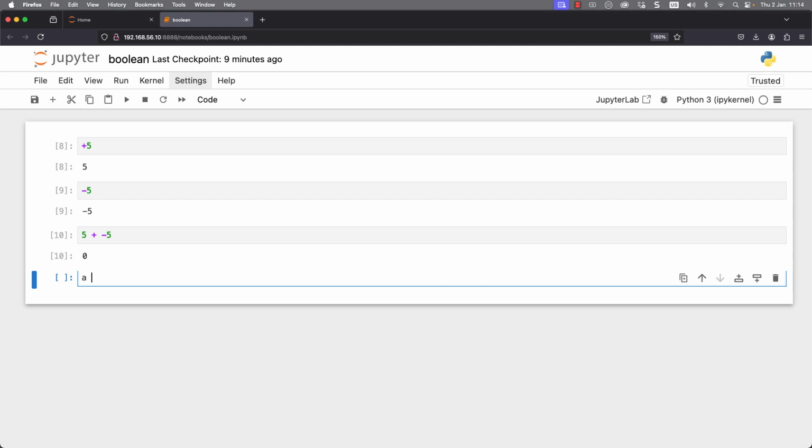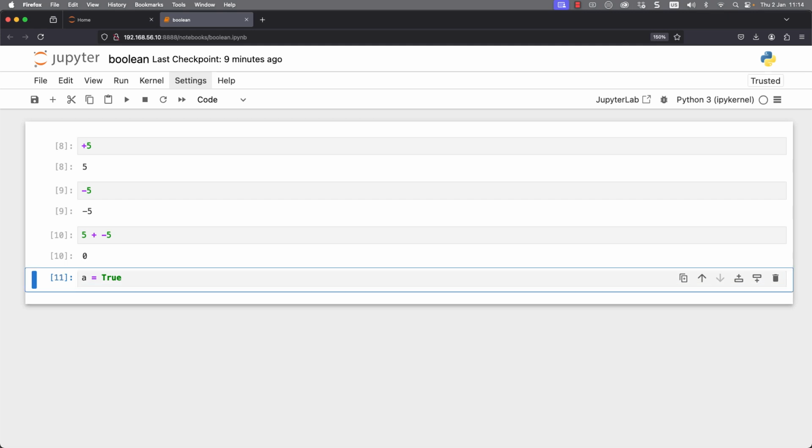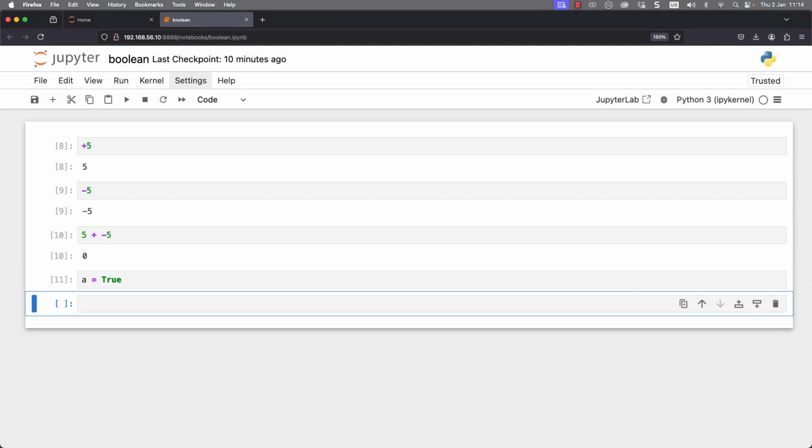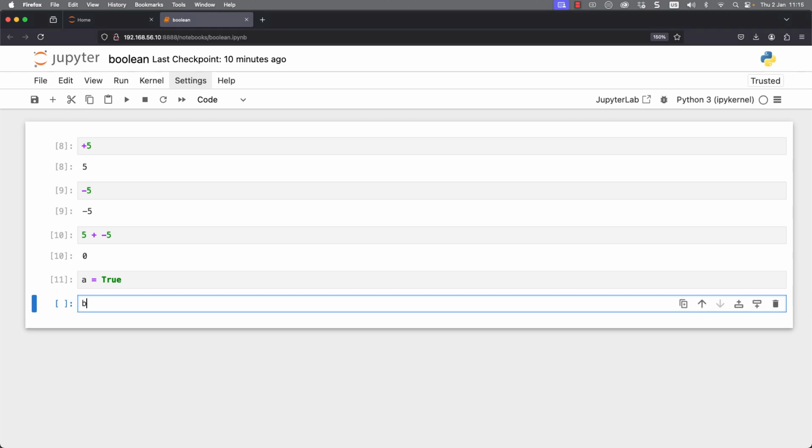But we also have different types of unary operators, and we can start looking at some of our Boolean values. So if we have the variable a is assigned the Boolean value of true, we could set up b to be not a.